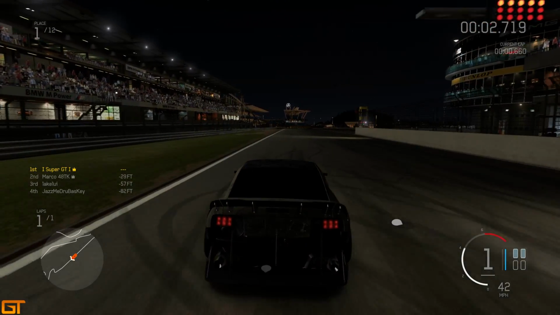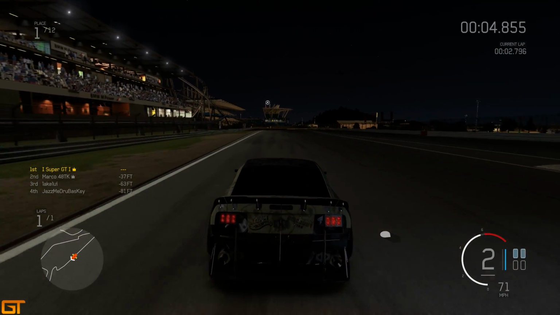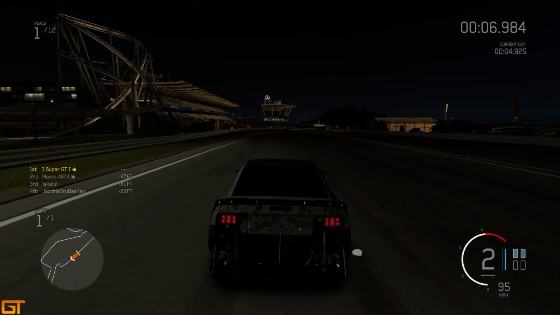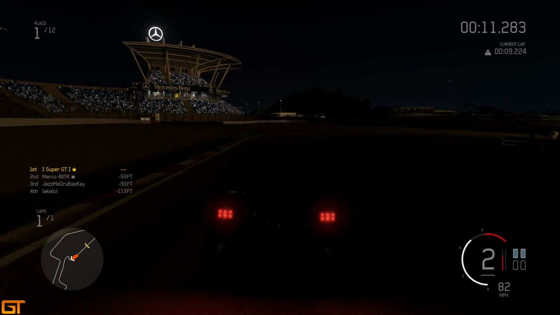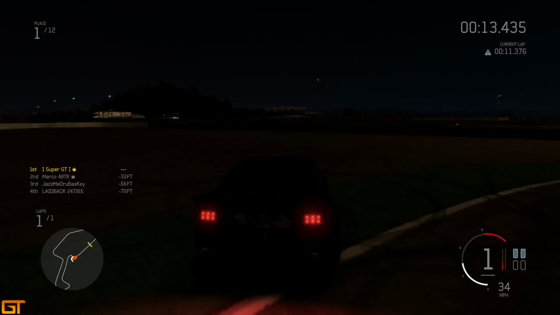Now in this one we are going to drive the Ford Hot Wheels Mustang. Now the thing I didn't realise about this car is that it doesn't have lights. It has rear lights, yeah, but it doesn't have front headlights.